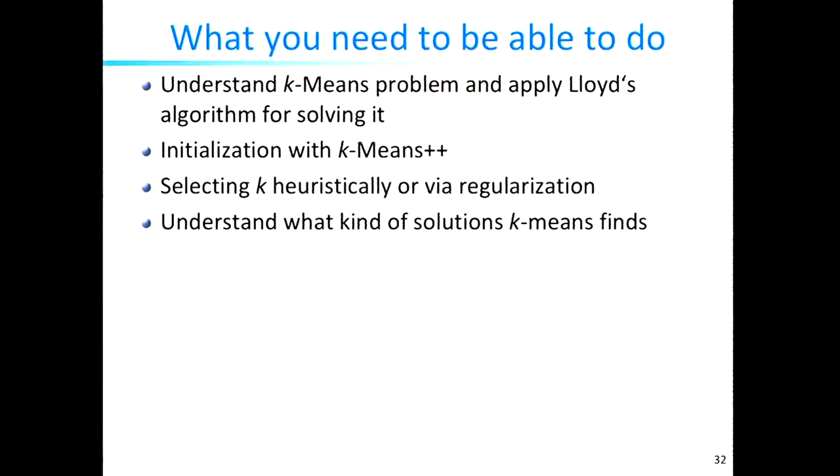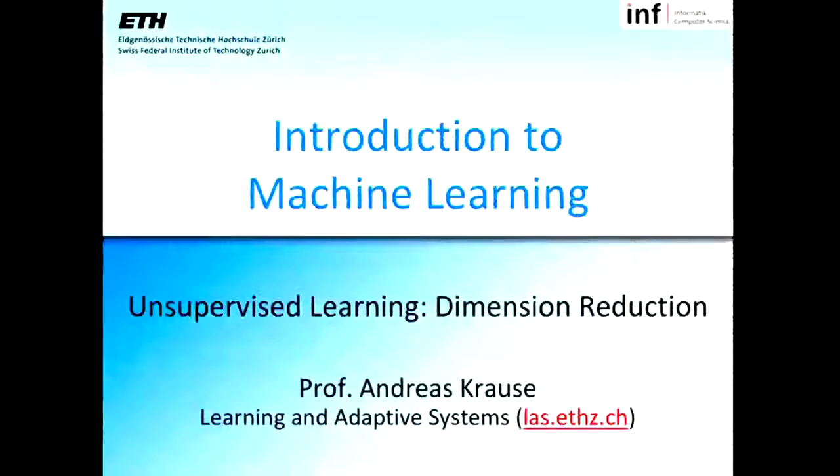Okay, so k-means is our most basic clustering problem, one instance of unsupervised learning, and the next one is dimension reduction. That's going to be the topic that's coming up, but in light of these issues here, I would propose that we stop here for today, and I'll try to fix this, and we'll continue with dimension reduction in tomorrow's lecture.